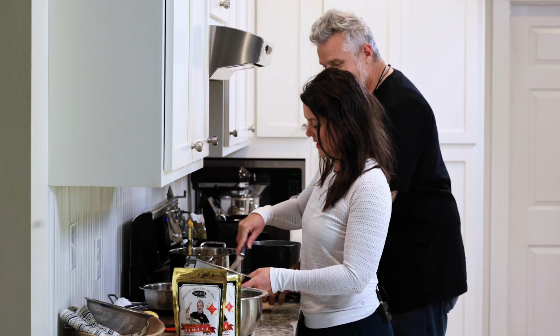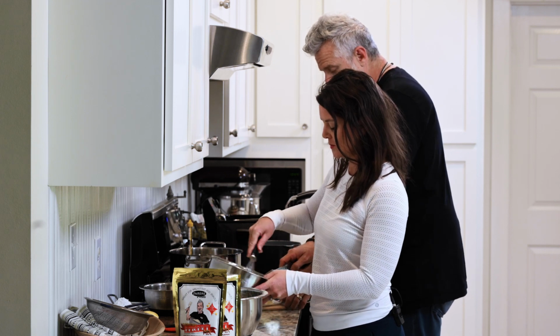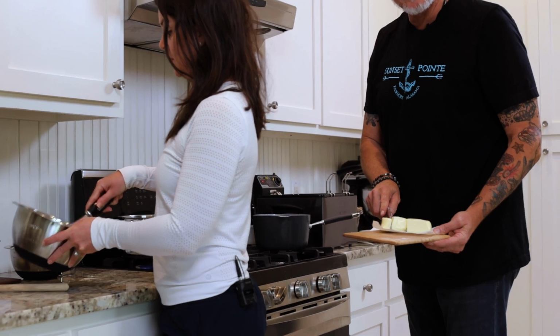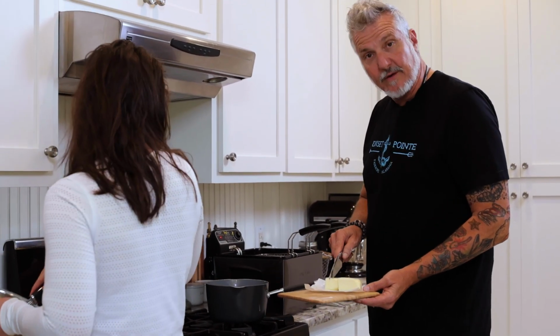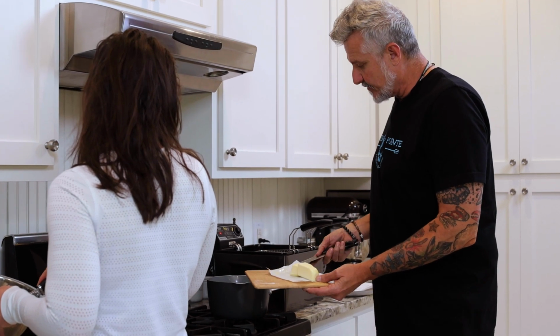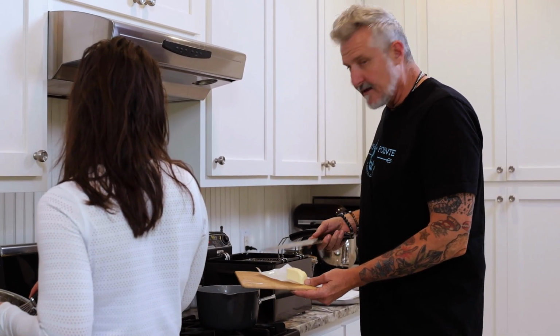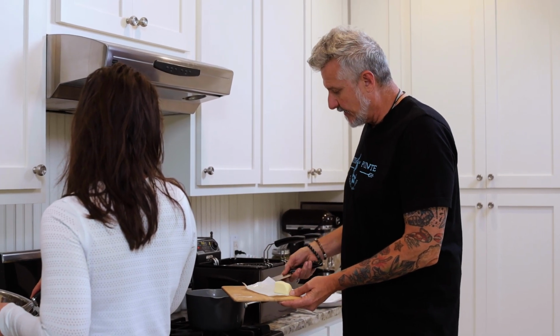Okay. So while this is going, we're almost on standby. So I'm going to go ahead and get the butter into the pot. You'll see I've got a quarter pound of butter here. I'm going to cut this in small pieces, because what you don't want is the butter coming ice cold out of the cooler or your refrigerator, and then you put a big clump in there, and the water's boiling and the butter hasn't softened yet. You still have lumps or nuggets of it in there that haven't broken down.